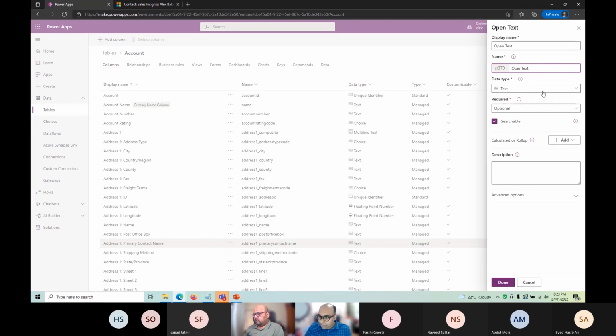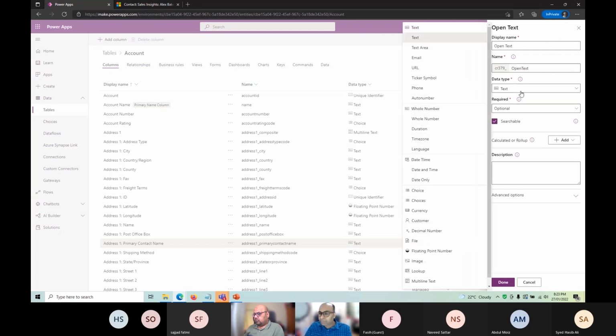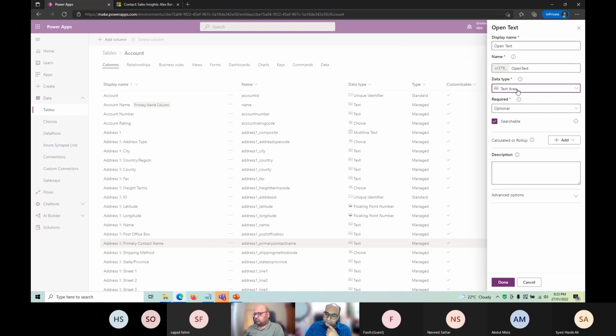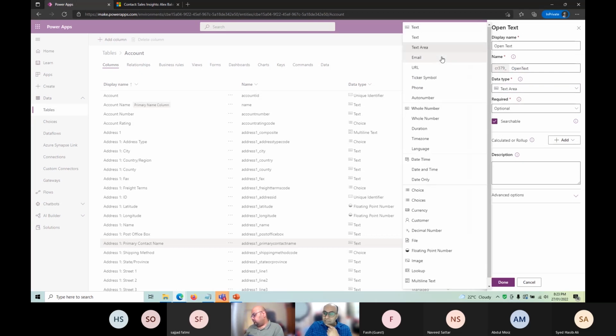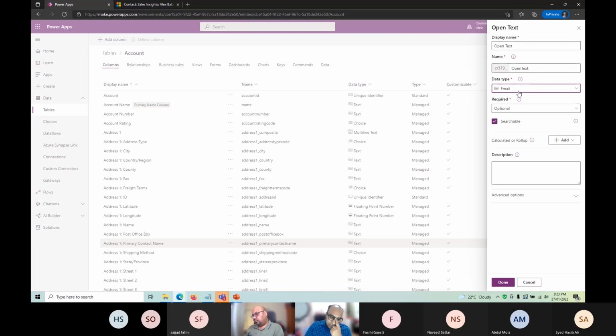Okay. The next important field is the data type. We have lots of data types. All of these data types map to SQL Server table data types. So text is just a text. It's a varchar field if you know. Then text area, again it's a text, but it is created as a multi-line text box, you could say, but it's a string again. Okay, email, it's a text field, but it is automatically formatted as an email, and once the user clicks it, it will also open it, so you can send the email. So it's a special type, but again the backend is text.